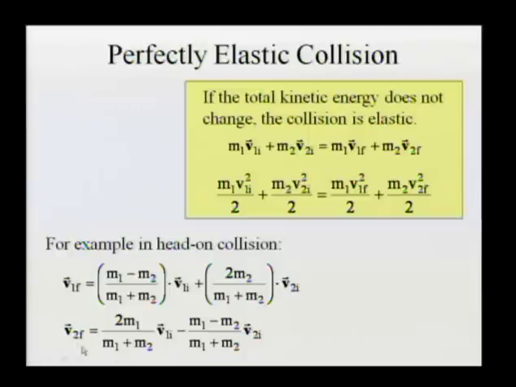So, the final velocity of the spacecraft. Let's start with this term. What happens with this term? This is the initial velocity of the spacecraft, and in this term, M1 is much greater than M2. So what is that quotient? It's minus 1, which means this term changes the direction. If it was traveling this way, now it flips and travels the other way. However, the final velocity requires addition of this term.